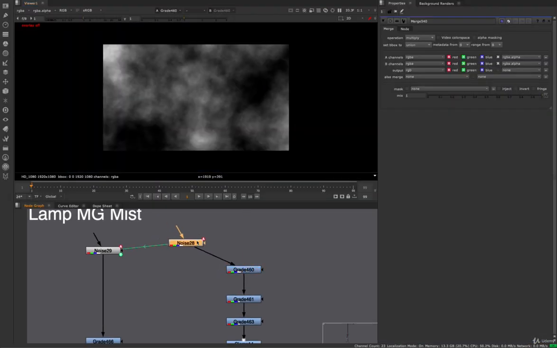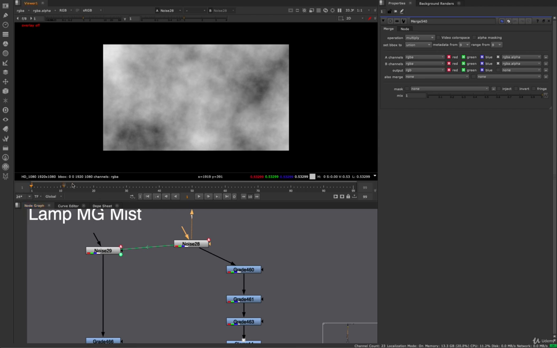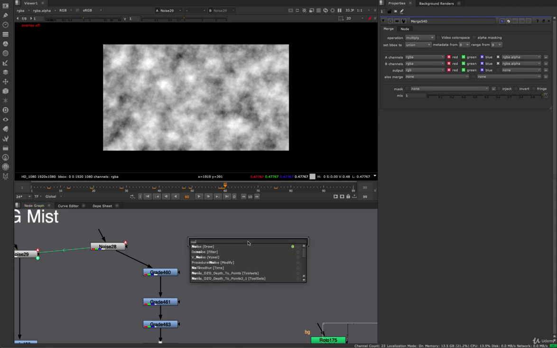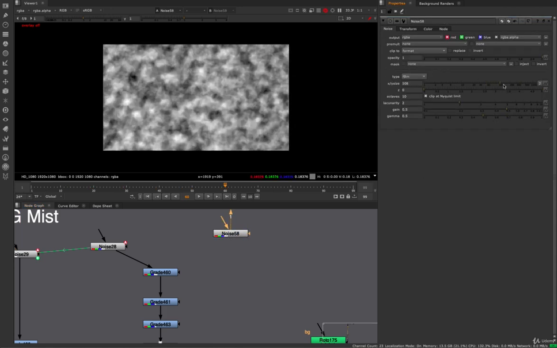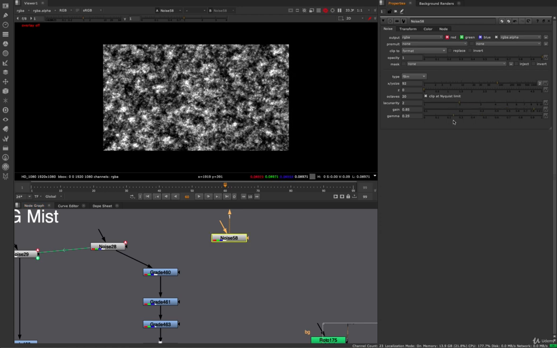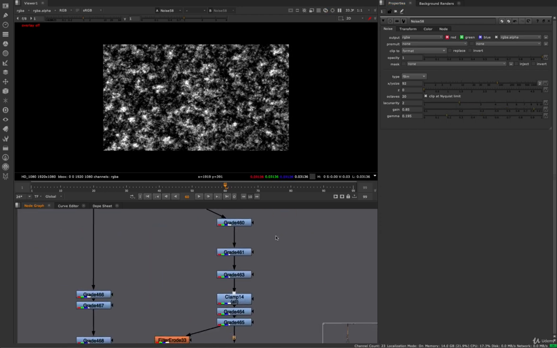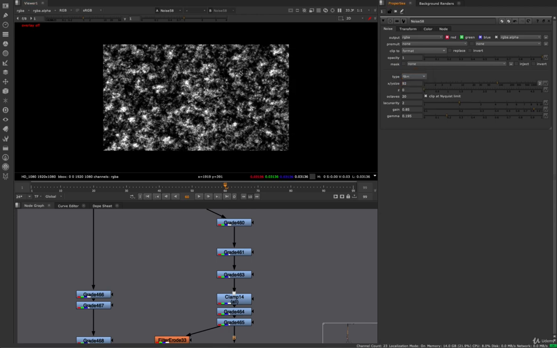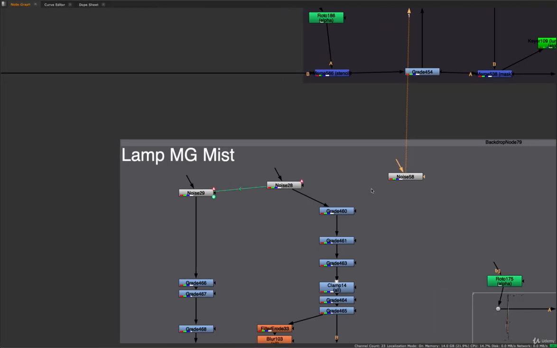So essentially what I did was I took a noise pattern, just a broad one, and I took a tiny one. So again, pretty straightforward. Just go in here, you adjust the size, you adjust the lacunarity, and you can adjust the octaves, and then you can adjust the gain and the gamma to get different results. You can also switch this to turbulence, which gives a different result, but this one looks more like clouds, so I usually stick with that.